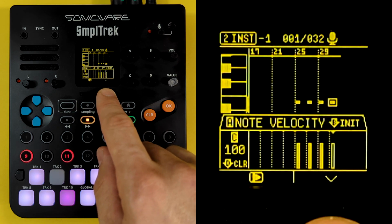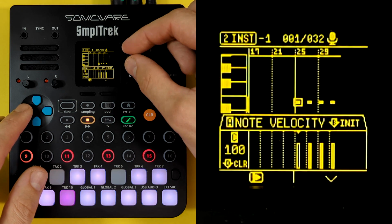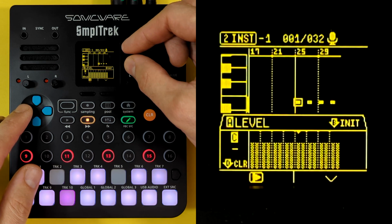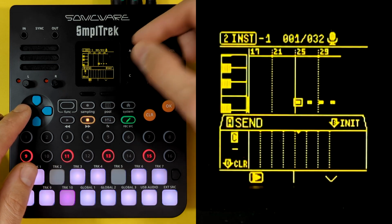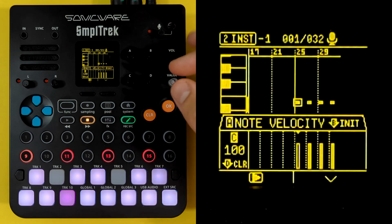From here, by pressing this button, you can access the note velocity and lots of other settings. So A will determine what we're editing. These are all individual per note settings: note velocity, micro timing, I can shift notes around a little bit. The level of the track is automated from here, and we've got panning and the send level, which goes to the mixer. So if we select velocity, we've got these already programmed in from the ones that we played in and programmed in by hand.